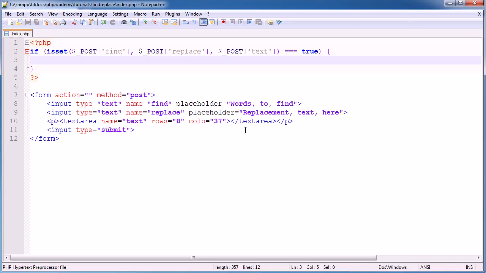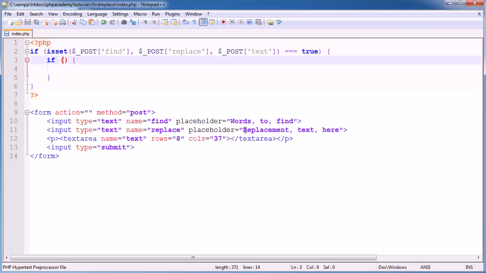So what we're going to do is create another if statement. Now I'm going to say if empty. This is sort of like isset, it's not really, but it's the same sort of construct. Empty basically takes a value and checks whether that value doesn't have any contents, and this also applies to things like arrays.